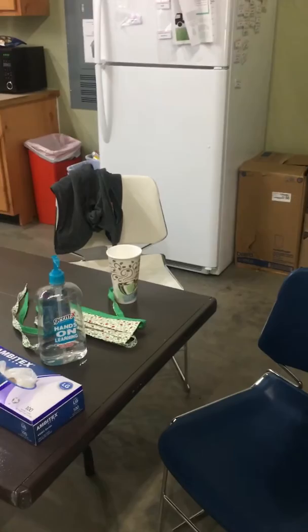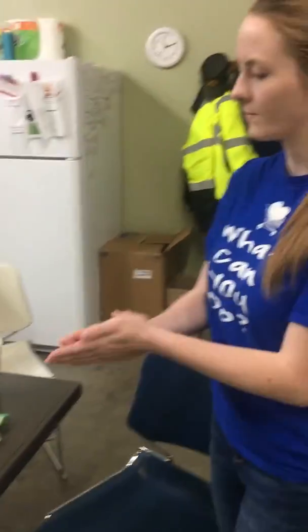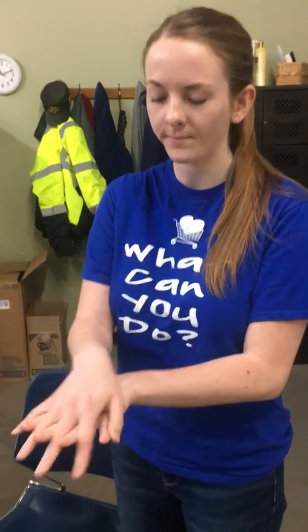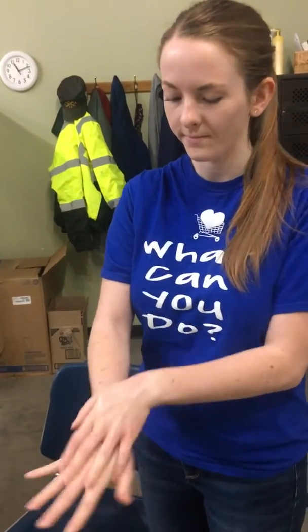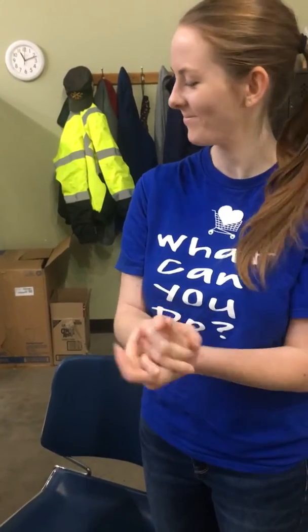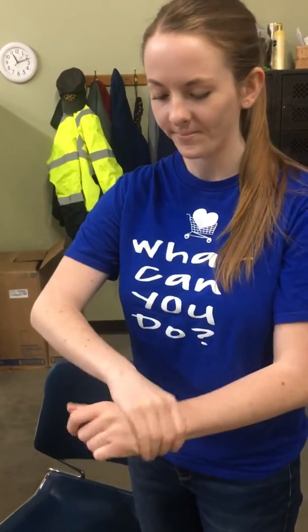When you use hand sanitizer, your hand rub should be up to about 20 seconds. So you use 1 or 2 pumps, and as you see, Grace is rubbing them vigorously on her palms first. Then you go to the back of your hands and get in between your fingers. This is very important. Both hands, in between the fingers. Then don't forget your thumbs. You have to rub your thumbs together. And then to get your fingertips, you rub the hand sanitizer into your fingertips.